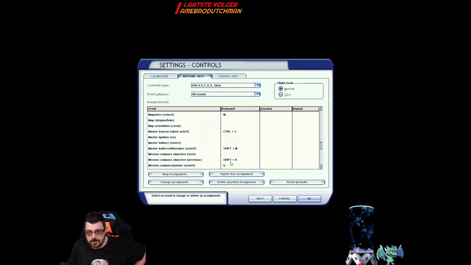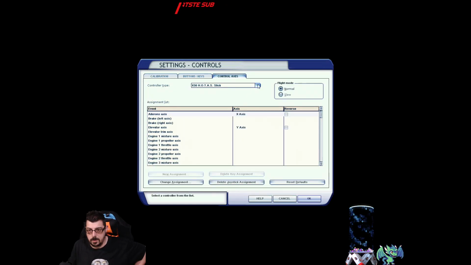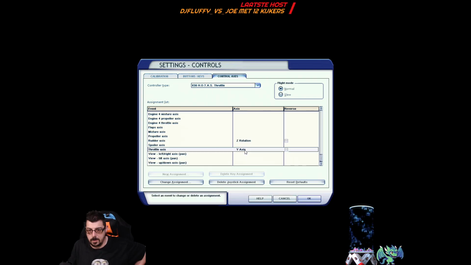Compass objective. Shift key. Ja. Nee, maar.